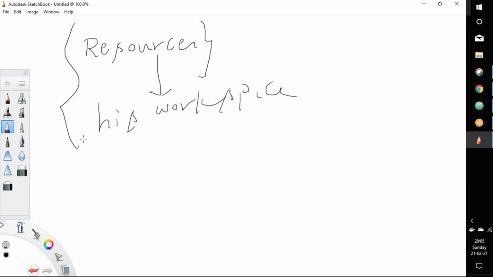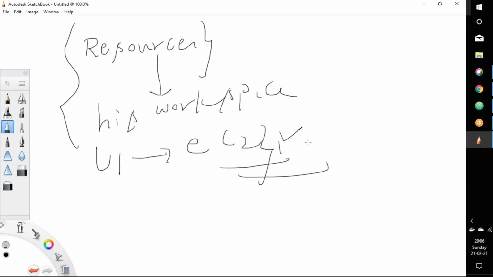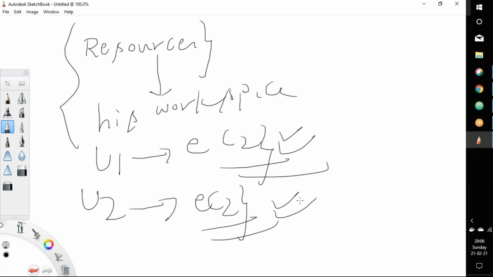For example, today we have user 1, he is launching an EC2 machine, and this is dedicated to his workspace, and we have user 2 and he is launching another EC2 machine and it is dedicated to his workspace.